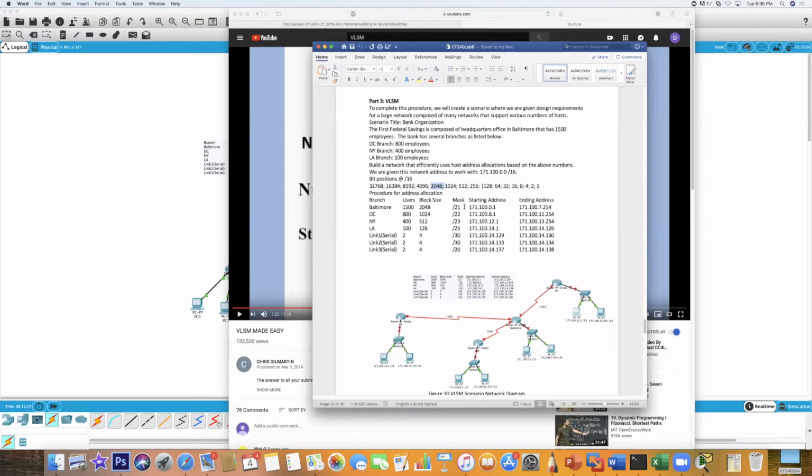And if you do that, then what is my range of usable addresses? Well, if you start at 171.100.0.0, you're gonna have to add 2,048 addresses. How in the heck do you do that? Well, you're gonna have to think about this. You can only go by 255 on the last octet. How many 255s do I need to reach this number? You're gonna have to do it almost eight times. Your last one is 7.254.